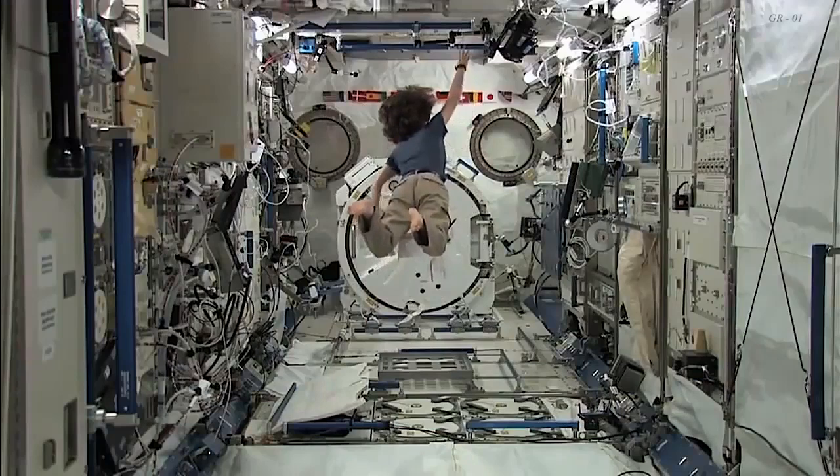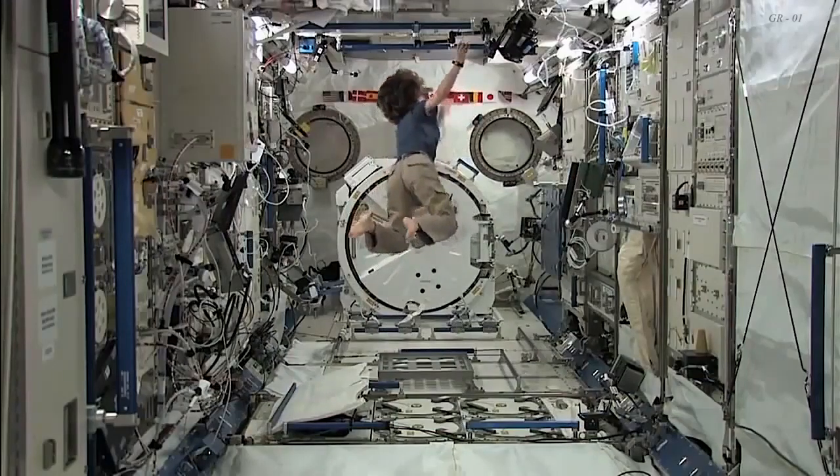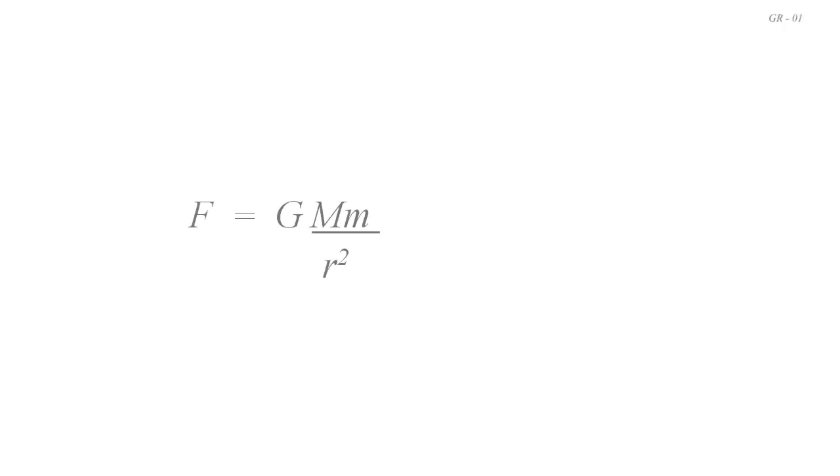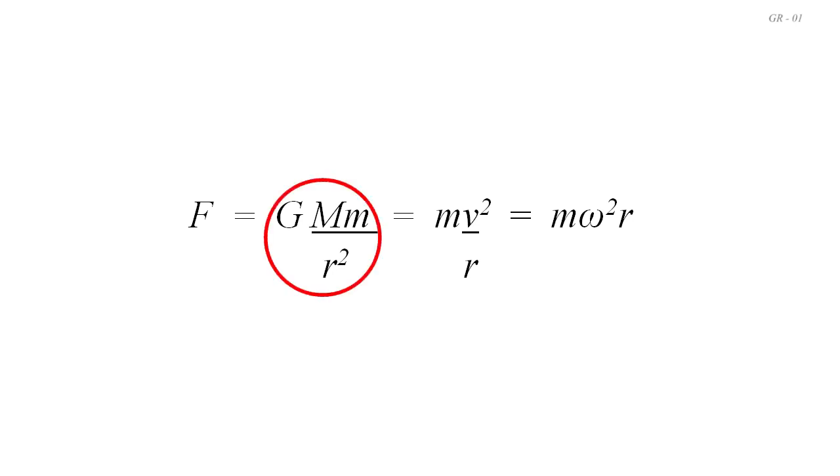However, they are still relatively close to the planet Earth, and they still, according to Newtonian gravitation, have the force of gravity on them pulling them to the Earth. Indeed, it's this force of gravity which keeps them in orbit. The Newtonian equations of motion are clear as to how this force of gravity on them produces circular motion with orbital velocity v or angular velocity omega. The gravitational force of attraction to the Earth must have a value equal to that required for circular motion, mv squared over r or m omega squared r.